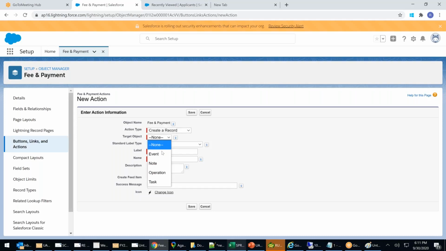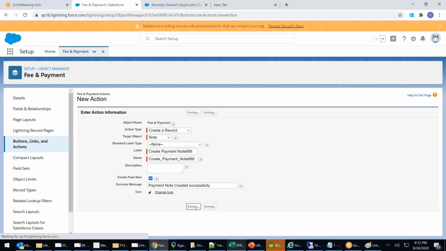Create a note. I will say create payment note, and the success message: payment note created successfully.